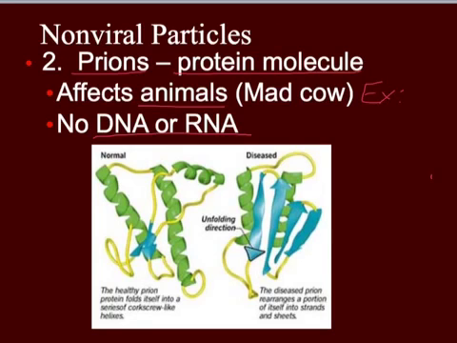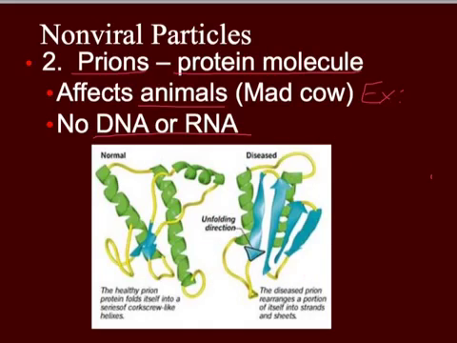The other thing we need to talk about is another form of really, really small particles that cause infections, cause damage, and these are called prions, and these are just protein molecules. So they affect animals mostly, and our example here is mad cow. Okay, there's no DNA or RNA. It's just a protein. And so what you see here is a protein that was made after DNA was transcribed into mRNA, and then mRNA was translated into a protein, transcription, translation. And this is the normal shape. But if it's folded weird, so you see these kind of arrows that are folded differently than you see over here, then it doesn't serve the right purpose.